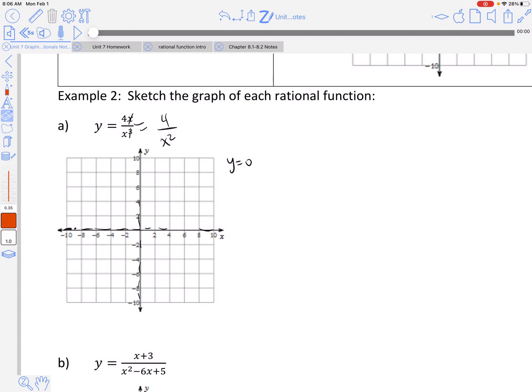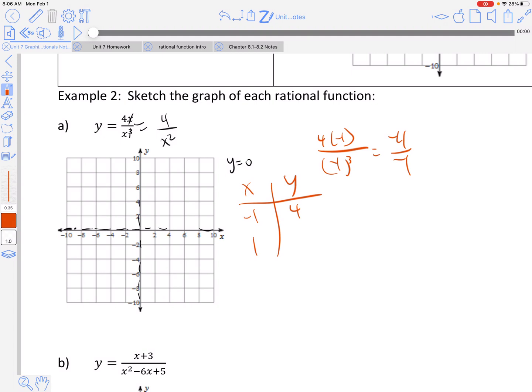All right. So if I notice I don't have an x and y intercept, what I like to do is make the behavior table. So I'm going to plug in a -1 and a 1 just to see what's going on. When I plug in my -1, I'm going to have 4 times -1 over -1 cubed, which will give me -4 over -1, which is 4. So when I plugged in the -1, I got a 4.